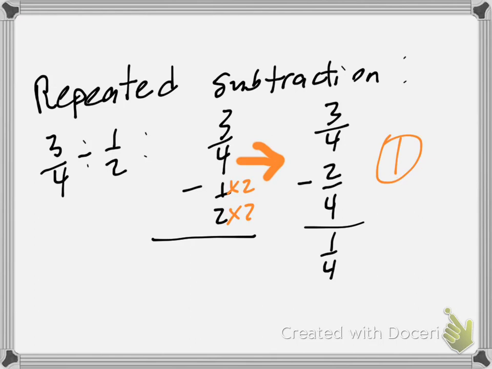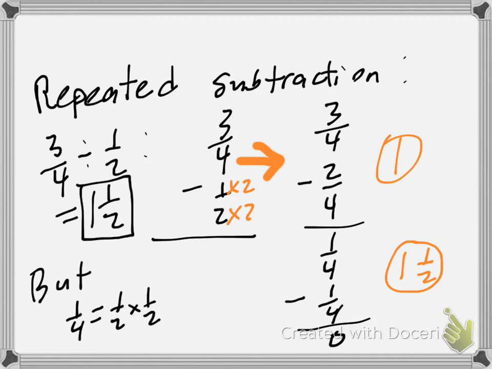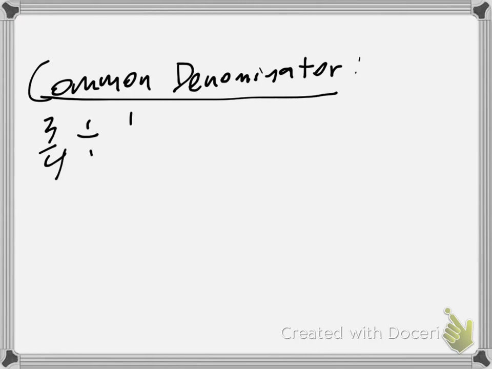And we've got the same problem we had with the ruler in that we don't have an entire half left to subtract. When I think about it, a 1/4, what we have left, is a half of a half. So to take away all that 1/4, that's an extra half. So I've subtracted a half 1.5 times altogether. So how many times does a half go into 3/4? 1.5 times.